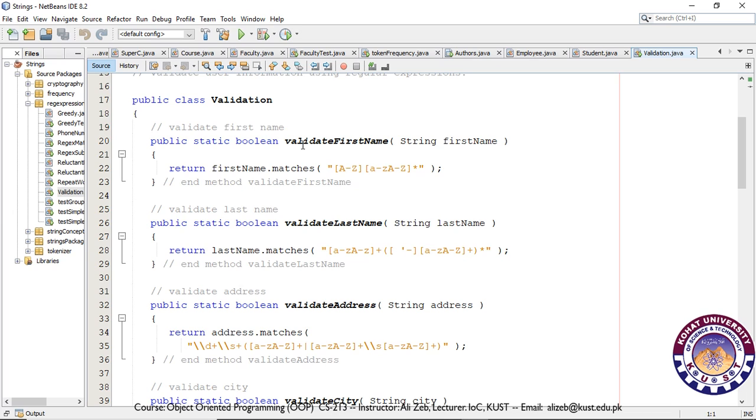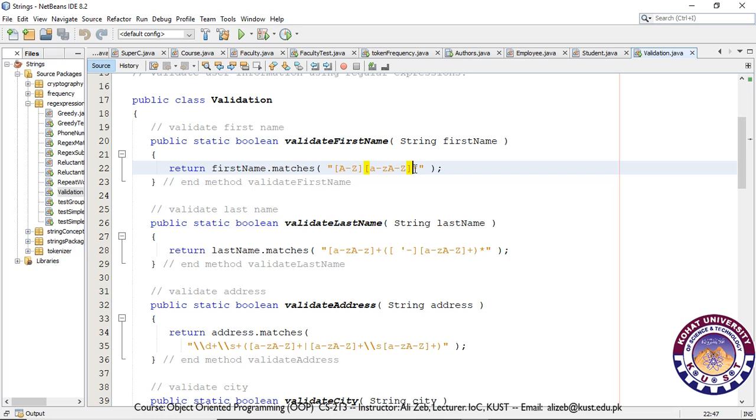Now let's look at this pattern a bit closely. The pattern allows us to match a set of characters that does not have a predefined character class. We use these square brackets to ensure that we want a certain type of character at this location. The square bracket will provide validation for only one character, and if we want to increase the number of characters, we can include this asterisk symbol.